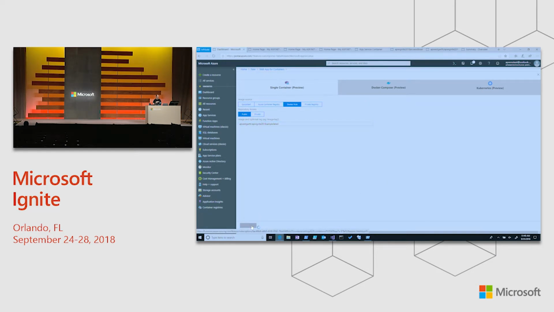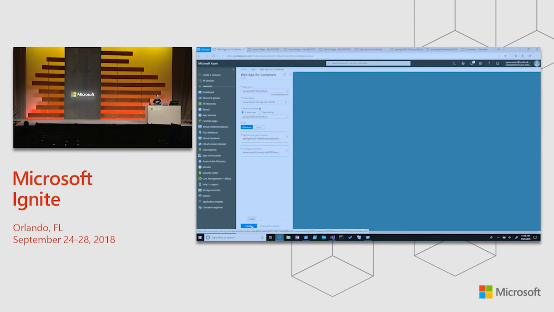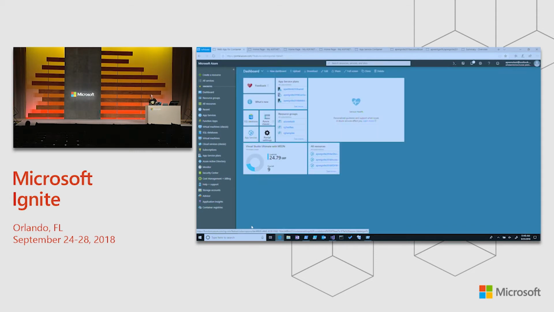I've just been caught by a gotcha on Docker Hub. Docker Hub is a Unix system, so it's case sensitive. So let's fix that. There we go. Apply. So that's validated. We're good to go.